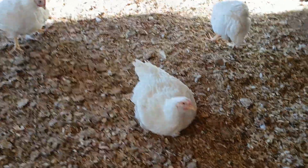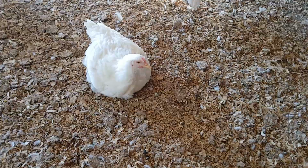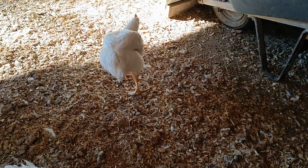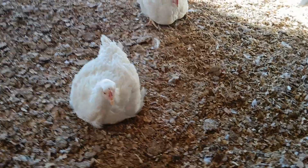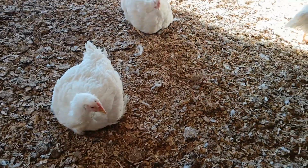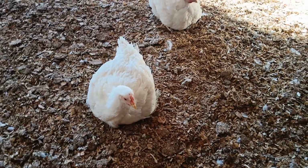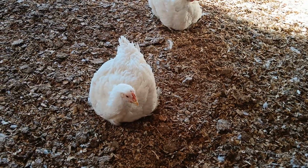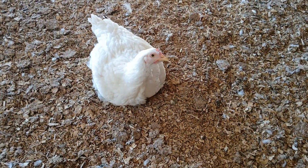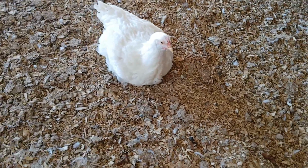But nonetheless, this is about the size we expect Cornish rock cross meat chickens to get to in 6 weeks. Okay, and possibly even a little bigger is what the expectation is. So these just happen to be slow growers, and you have that occasionally in a group. Your goal as a producer is what we call uniformity of growth, where basically all the birds are comparable size and attaining the same growth all at the same rate. But sometimes you have ones that grow a little slower, but they're quite agile. These birds are more like 9 weeks old now, so that's very atypical for us to have 9-week-old Cornish rock cross meat chickens. I mentioned we aim for 6 weeks.